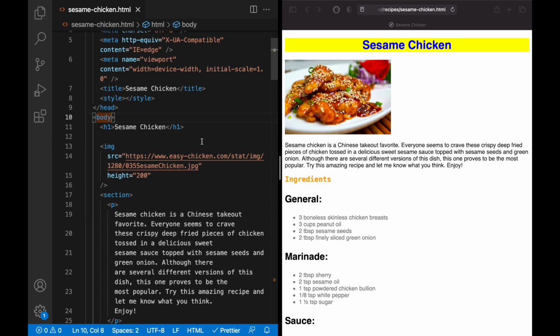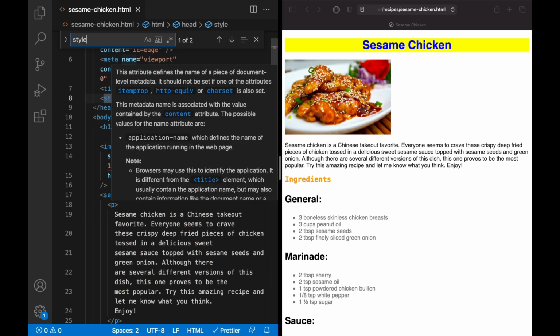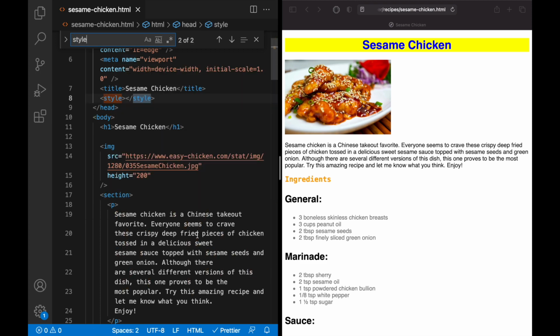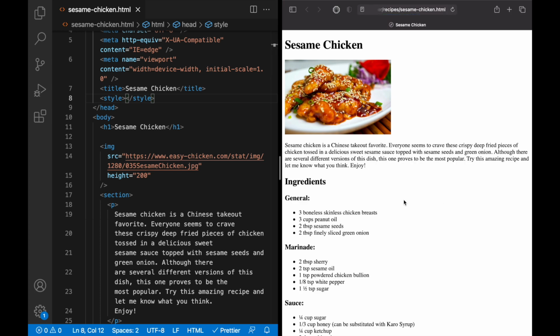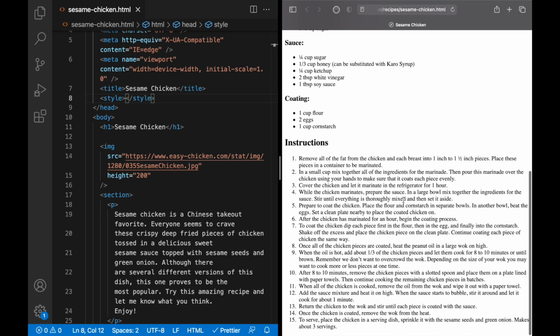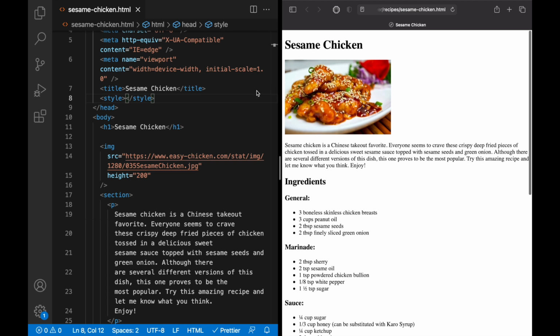And I don't know where else, but let me just do Command F and I'll look for style. I'll look to see where we have. It looks like we just have these two instances right here. So I think I'm done. I don't have any more styles. So I'm going to save that. Let's refresh the page and let's see. So it looks like we're back to what the browser's default styling looks like.